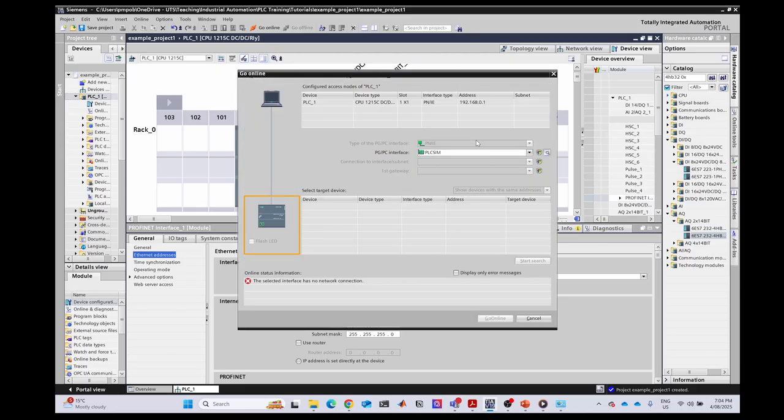Okay, so in this interface, you need to select the Ethernet adapter. In my computer, this is my Ethernet adapter. And to search for all the available devices, you need to click this option right here, show all compatible devices and start search.